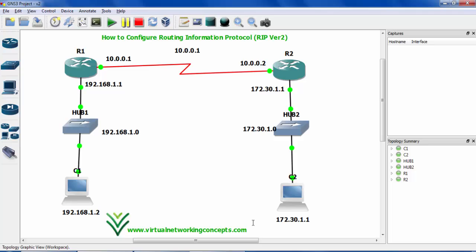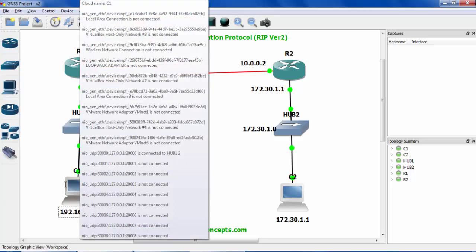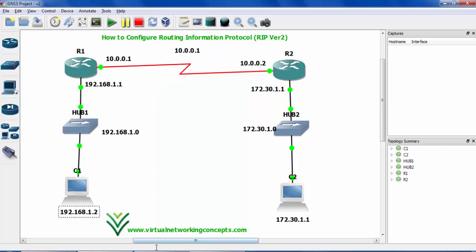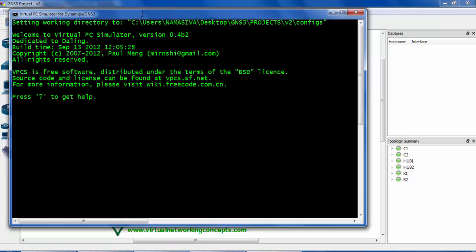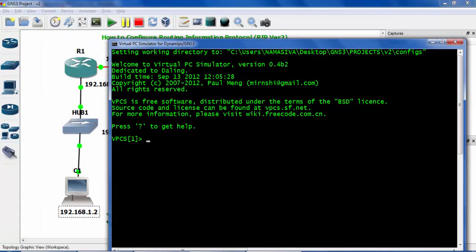Okay. Once you complete that, go to your PC and assign the IP address. This is my first PC, PC1. Go to virtual PC tools, virtual PC. I'm going to assign this IP address to the PC. IP 192.168.1.2, subnet mask 255.255.255.0. My default gateway is 192.168.1.1. It will check for any duplicate IP address on the network.